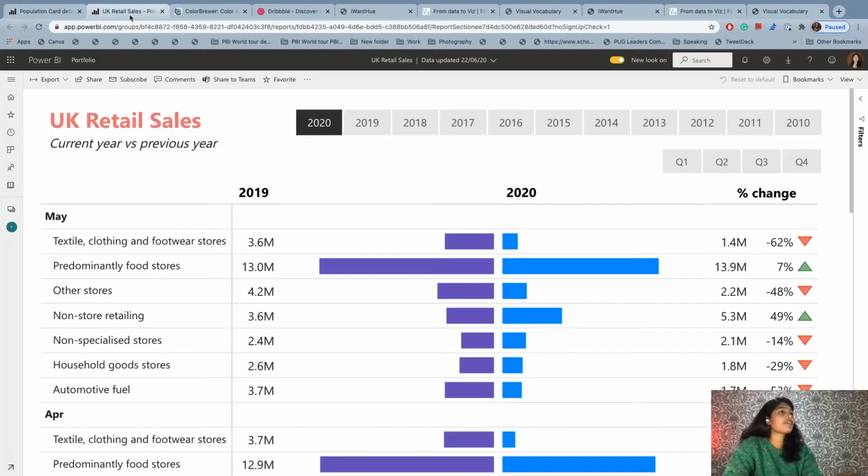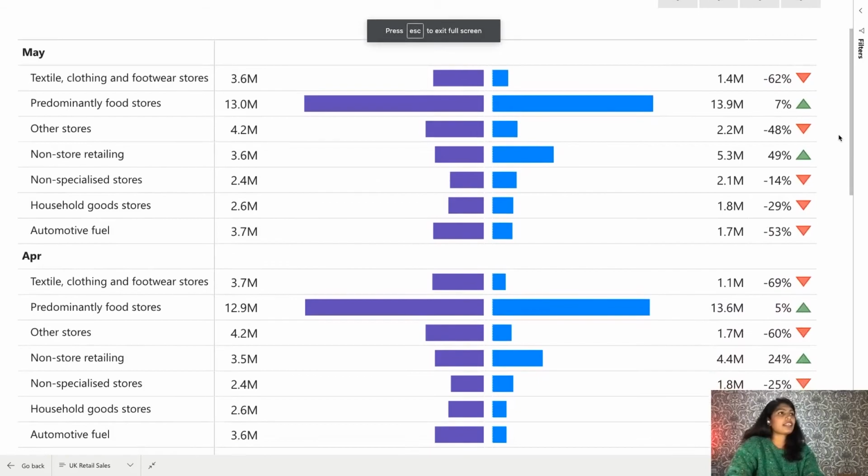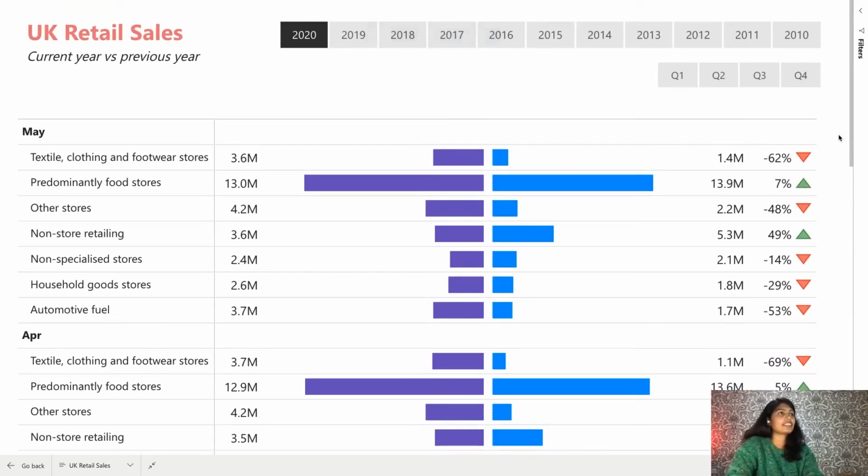For example, if you look at this Power BI report, I'm using conditional formatting. What I have here is a table, and on top of the table I did a bit of formatting, based on whatever I choose.